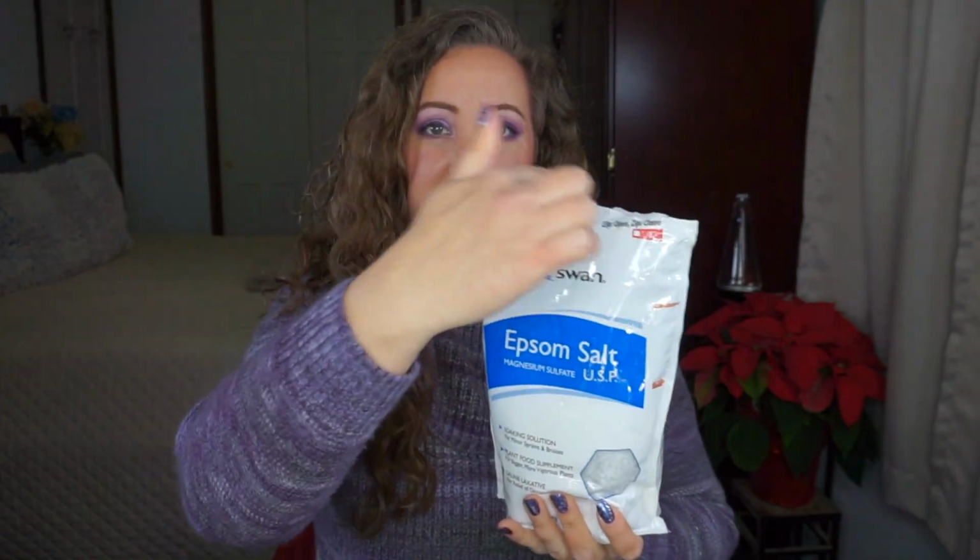Next one is Mosasaurus. That's something monstrous. I have these Epsom salts here. It was sealed. As you can see, it is cut open now. It was about at this line last time, and now I'm at this line. I still have not gotten a battery for my scale, so I can't even weigh it for you. It started at 4 pounds. It's less than 4 pounds now.